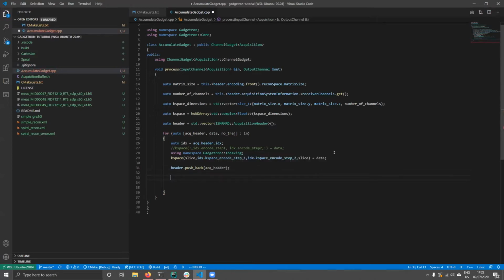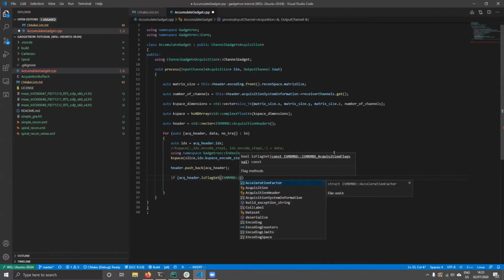Finally, we need to figure out, are we done? Are we ready to send this case-based buffer on to the next gadget? So we will ask the header nicely if it has a specific flag set. So this is a little different from how we normally trigger with the bucket to buffer and accumulate trigger gadget. So typically they trigger when the IDX changes.